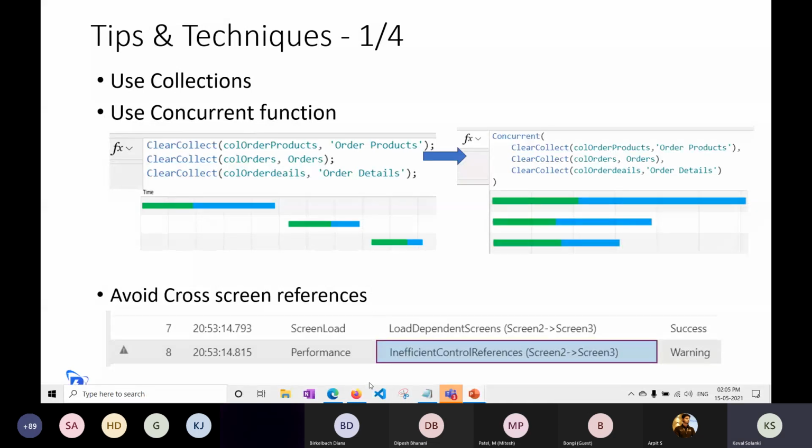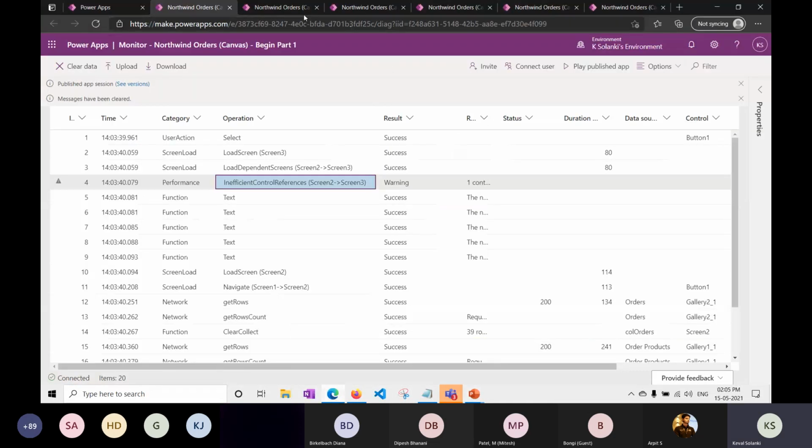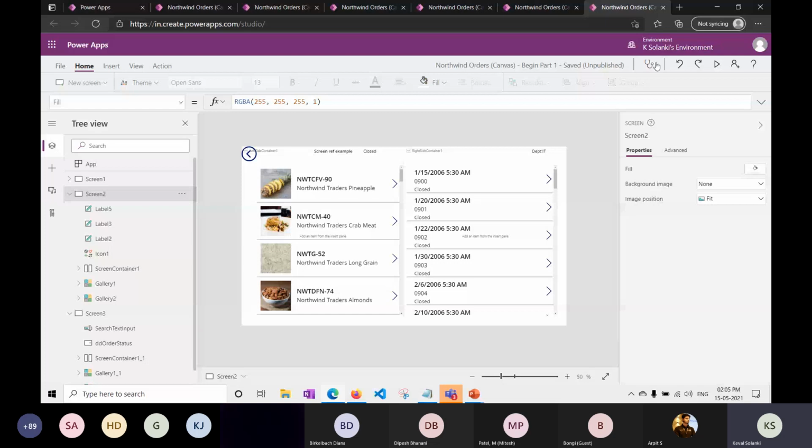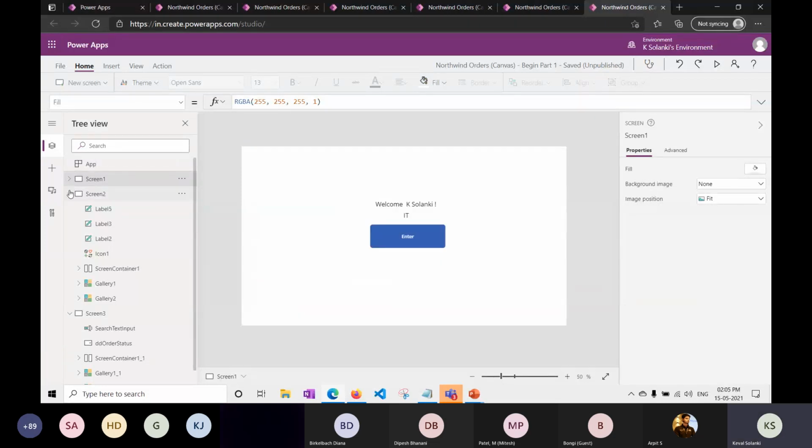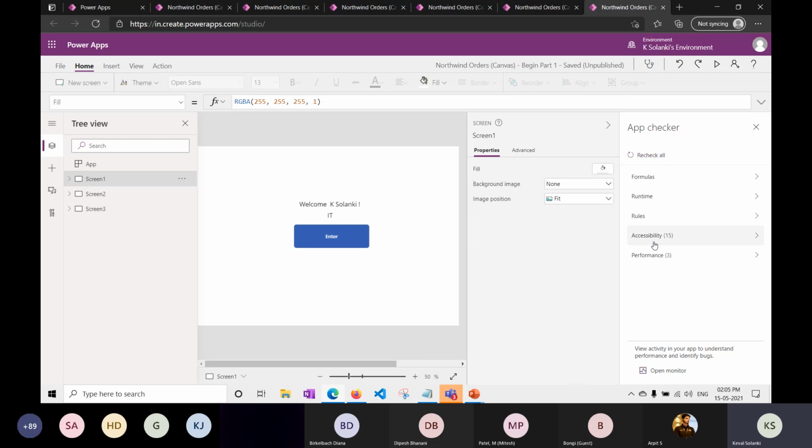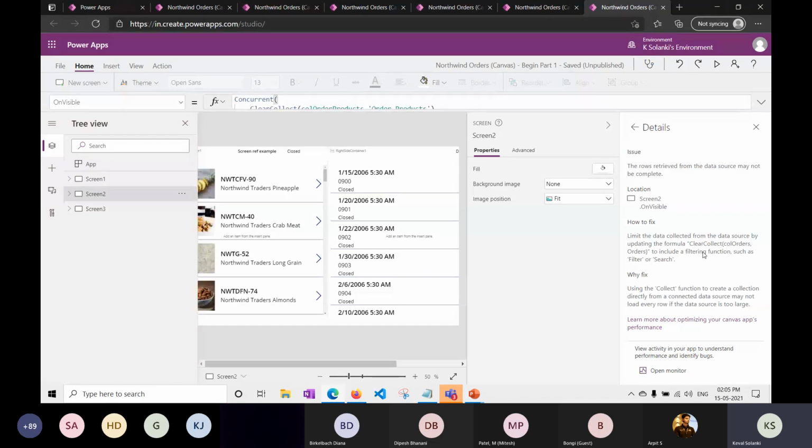One more thing I forgot actually. At an upfront level, you can also get this from the app checker; there is a warning in the app checker. You can see over here already. Sorry, not this one.